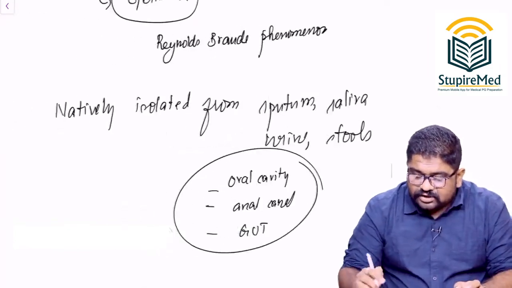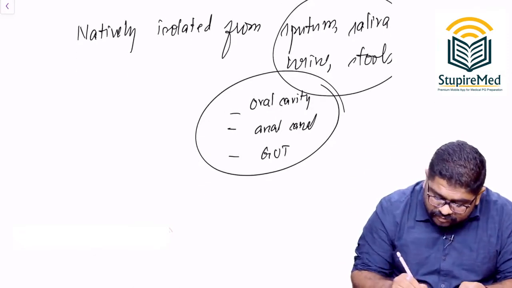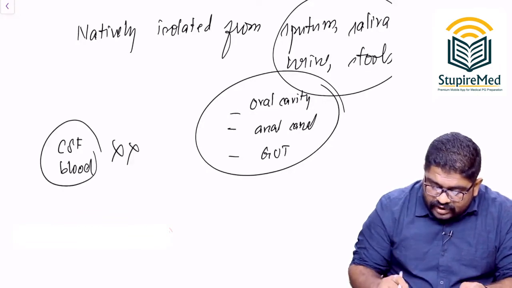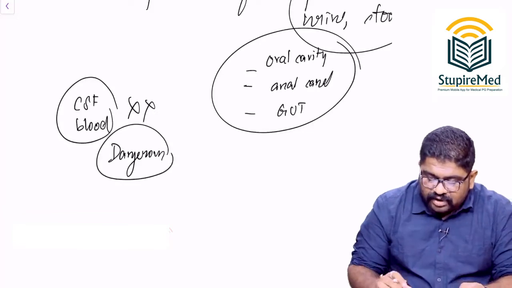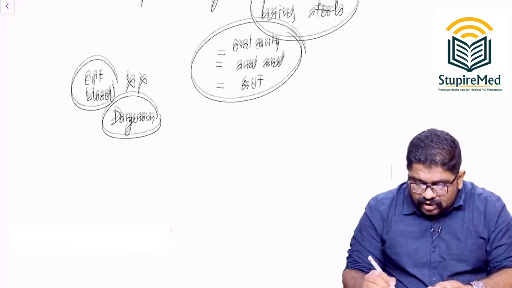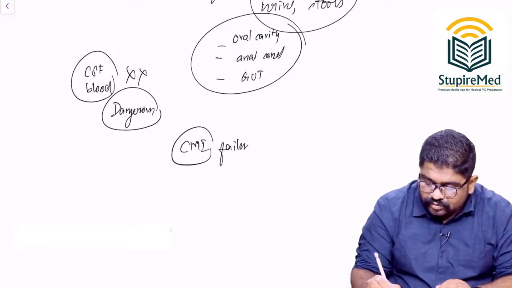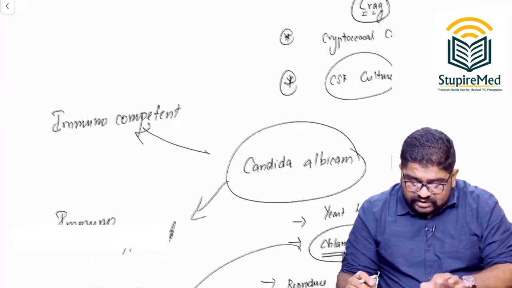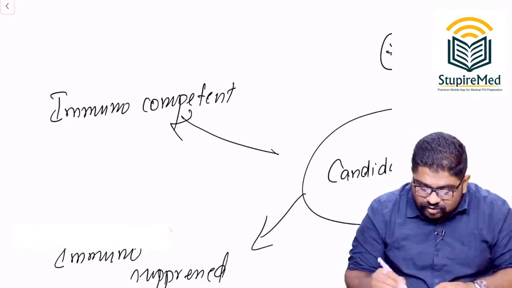So finding these organisms in all these specimens is not a big deal, but finding this organism in CSF or blood is a huge no-no. It is dangerous. Why? Because CSF and blood are off limits for Candida. If you find Candida in these specimens, it can only mean there is total internal failure of CMI. Only then you can see the organisms in these areas. So that would bring us to the condition that if a patient is immunocompetent, finding the organism in the oral cavity is not a big deal.